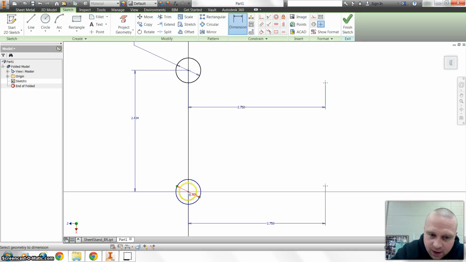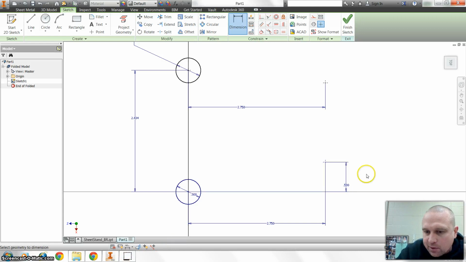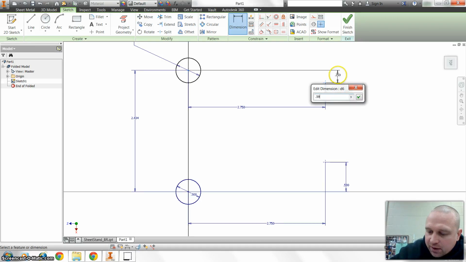And then in the height dimension from the center of that circle, we'll make that 0.59. We'll do the same thing with this one, from the center point, so it'll be 0.59.